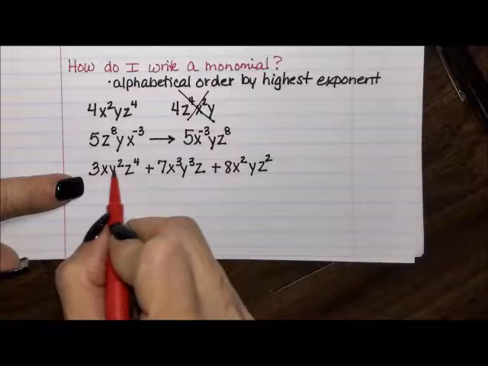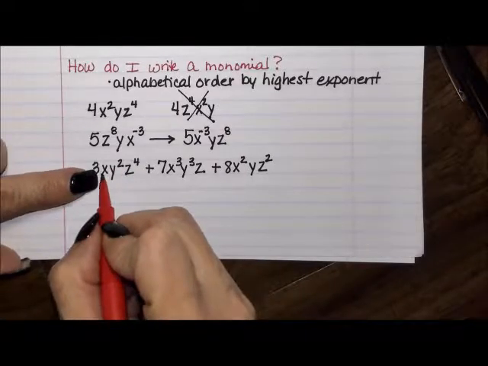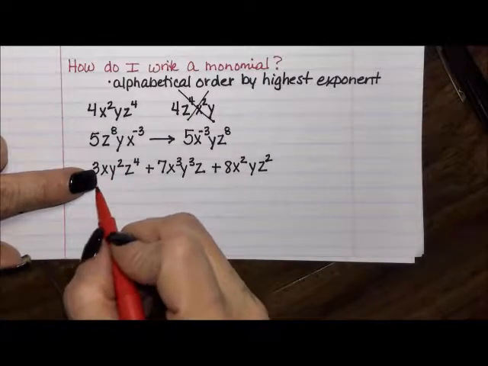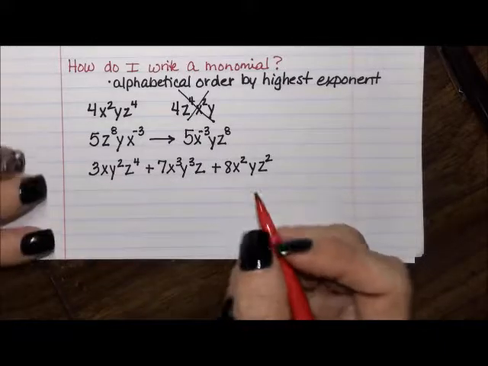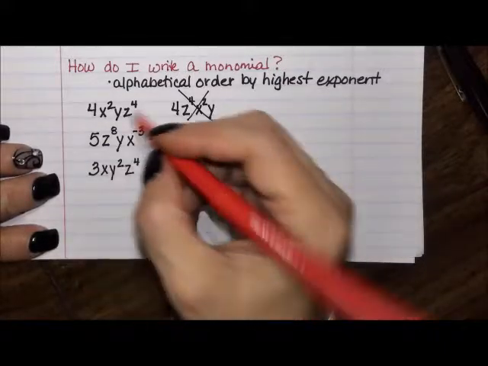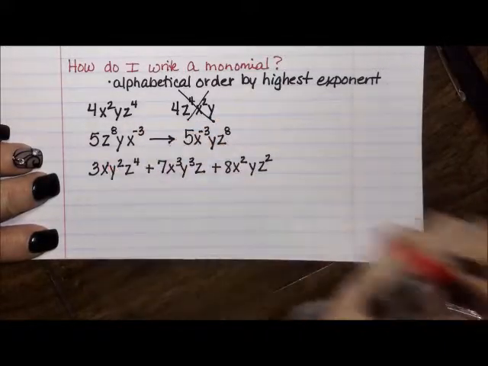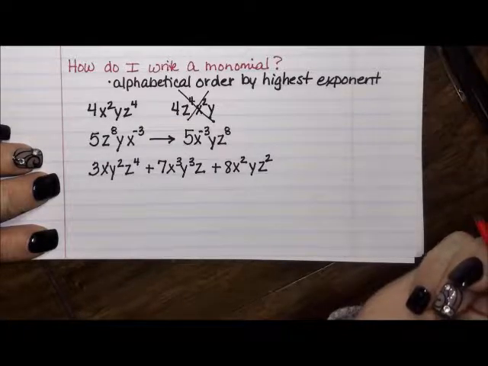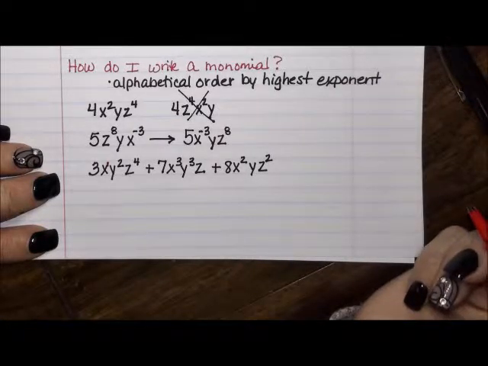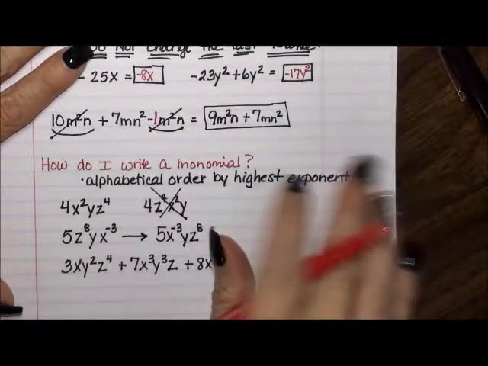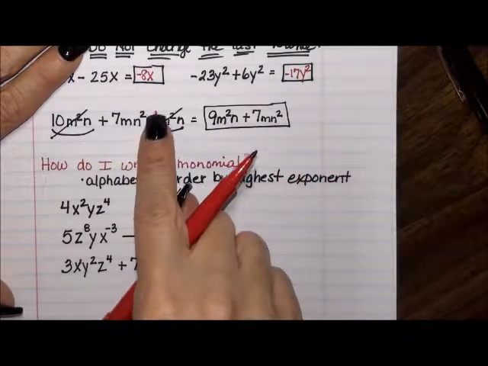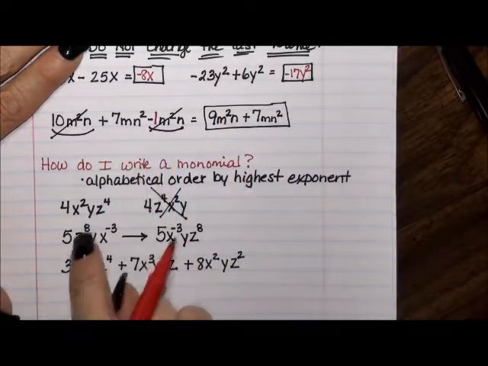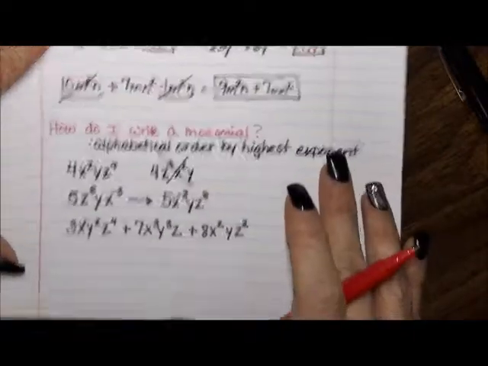So you don't even have to worry about the y and the z. This x, oh, it doesn't have an exponent. We haven't really talked about that yet. If there's not an exponent, it's understood that it's a 1. If there's nothing there, we know that it's a 1. Just like up here, when we were doing this one, we understood that there was a 1 there. Same thing. If it's missing, it's a 1.